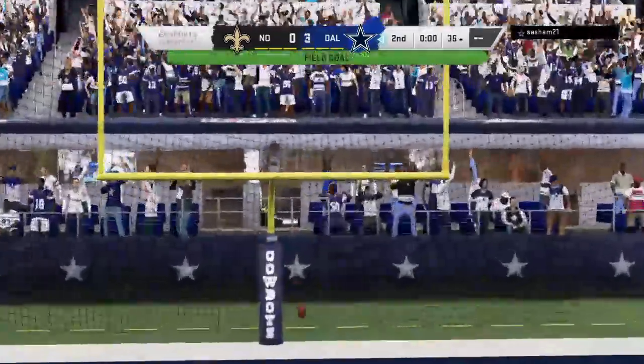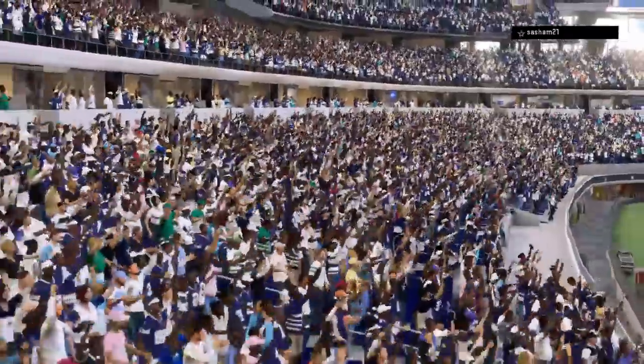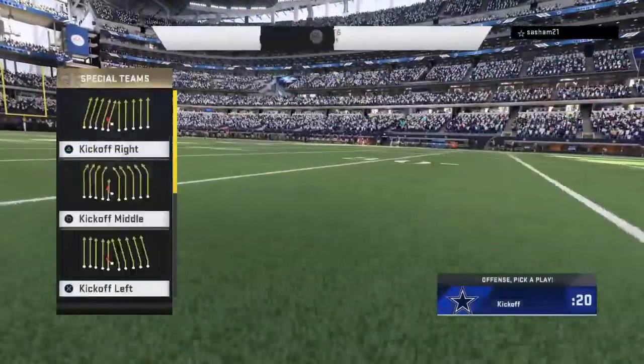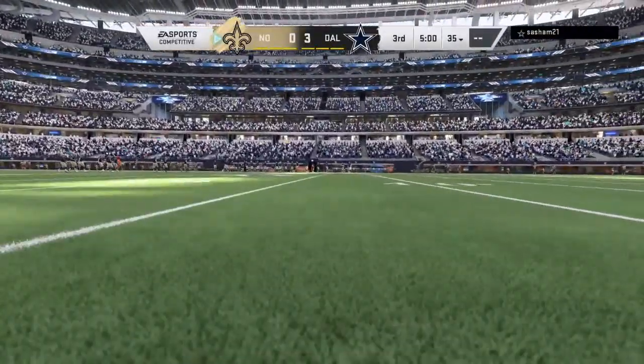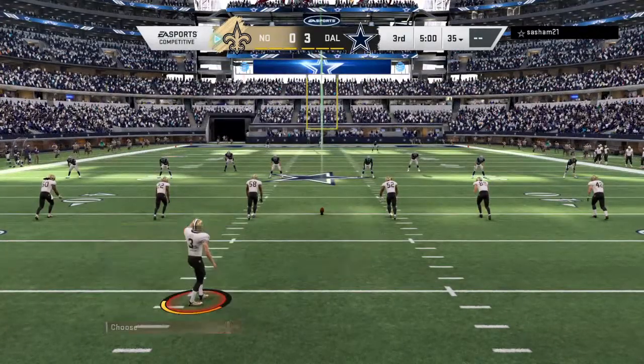The kick by Marr is good. So we've hit intermission. It's halftime. This is the NFL, and it's a presentation of EA Sports. Thank you, sir. A field goal separates these two teams as we come back for this 2nd half.